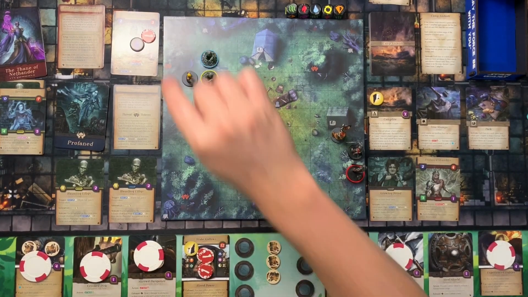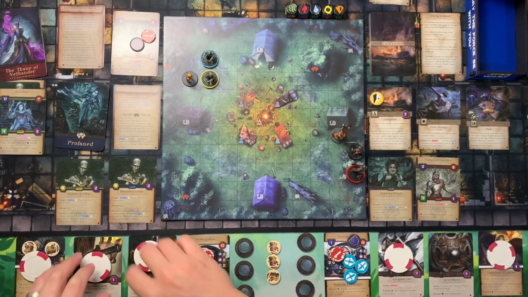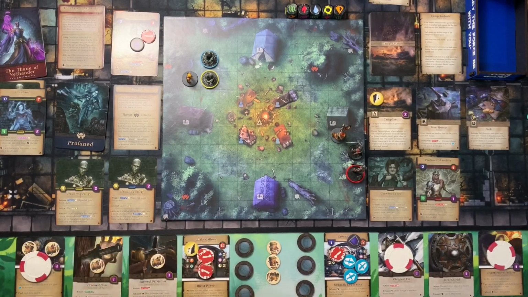Okay, so we know what Blake's going to be doing next turn. All right. So let's see here. We got to keep the fire going. Profane shamblers chasing us around. Who wants to go first here? Let's remove all these out of the way.